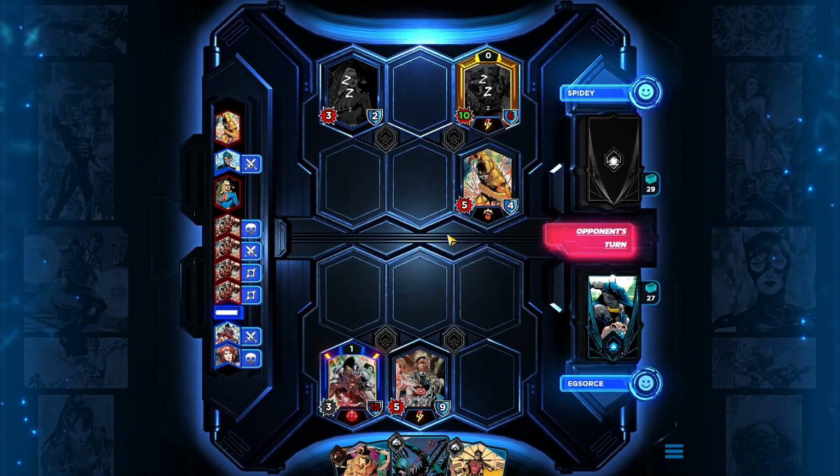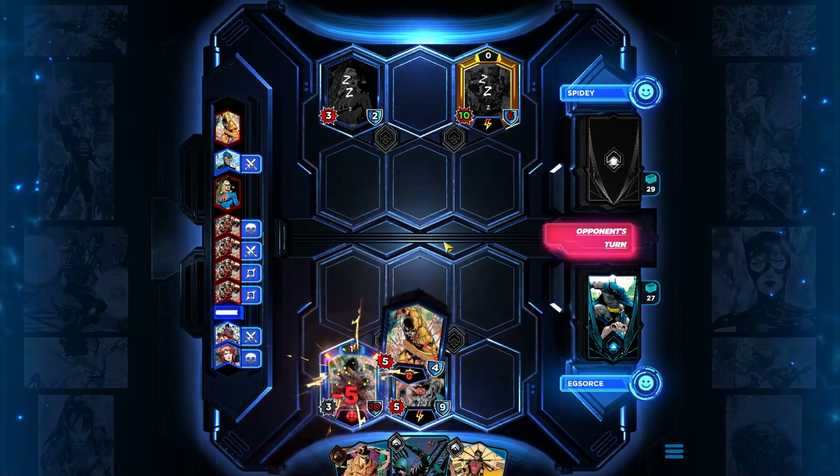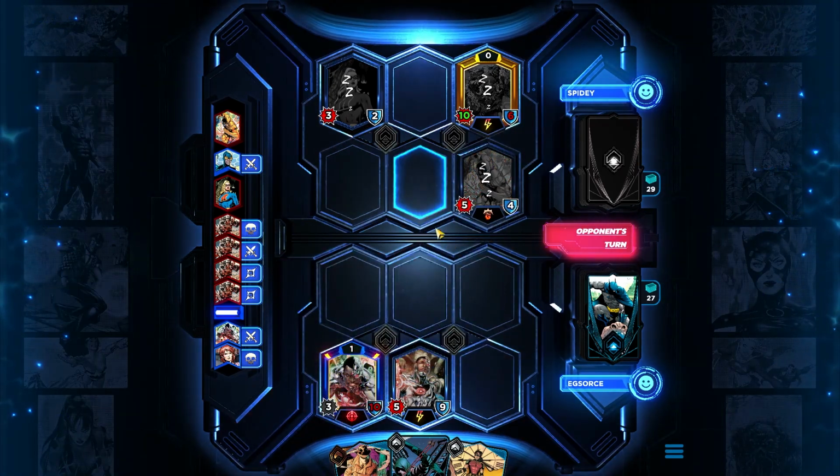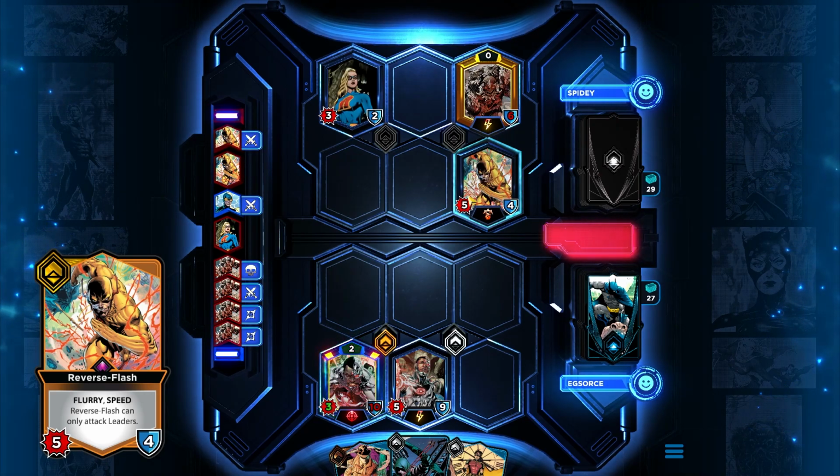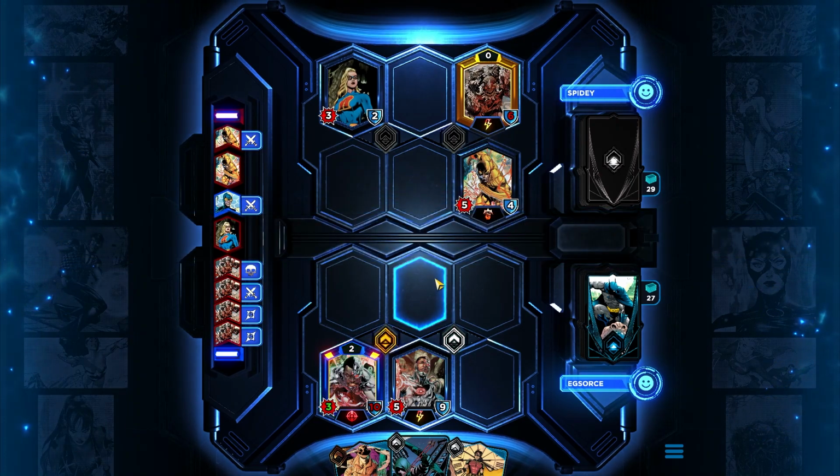Yeah, he does 10 damage, actually, because he gets Flurry. Could have killed my other Cyborg this turn. But that's what he's trying to put all of his money on. He's trying to say that this will win.